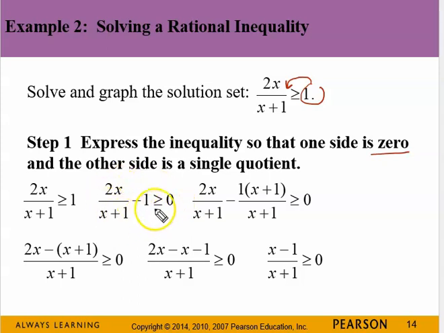Now, we have to work with this to get it to be a fraction, in a sense, over this. Now, how do we do that? Well, we have to take our -1 and give it a denominator of x plus 1 so we can do our subtraction here. That involves multiplying this -1 by 1 in the form of something that will make a denominator x plus 1. Well, if we multiply by x plus 1 over x plus 1, this is a form of 1.